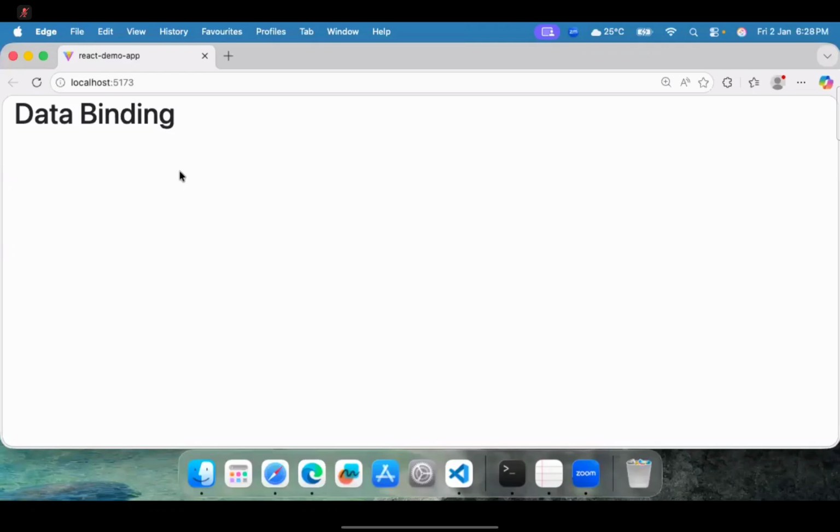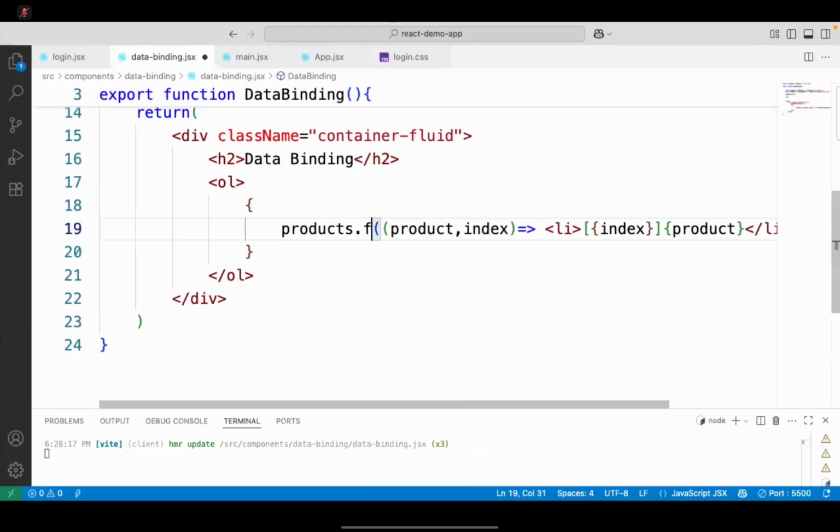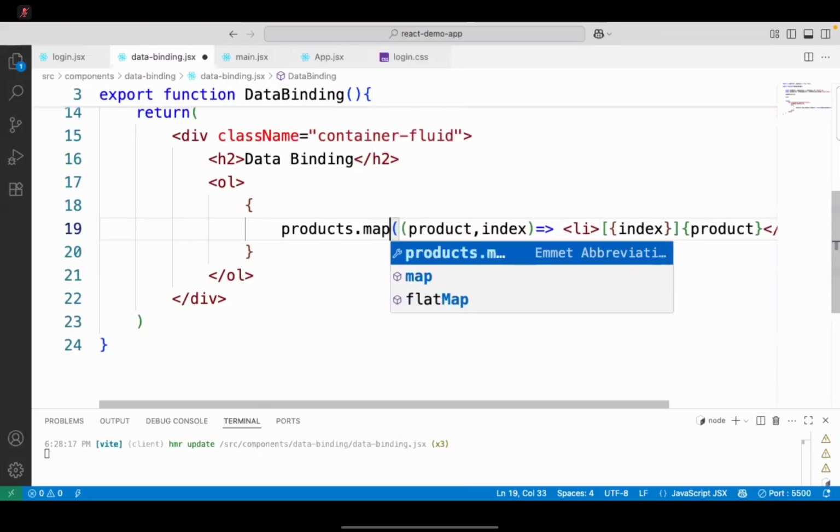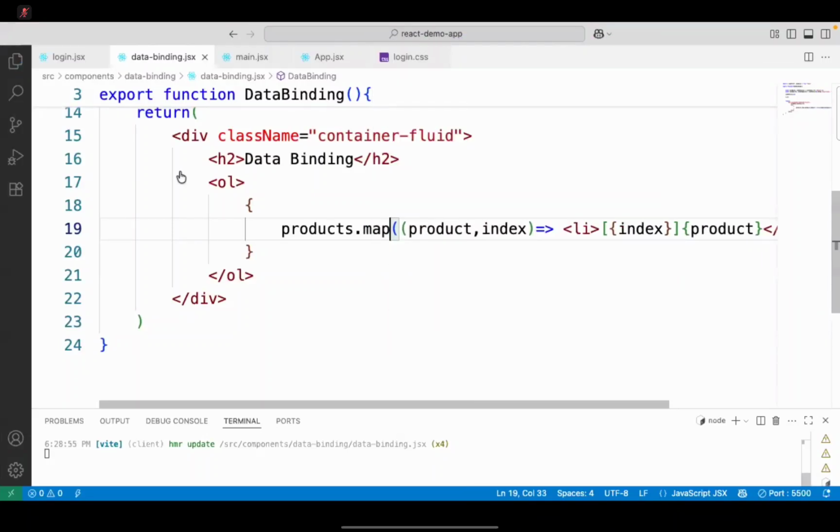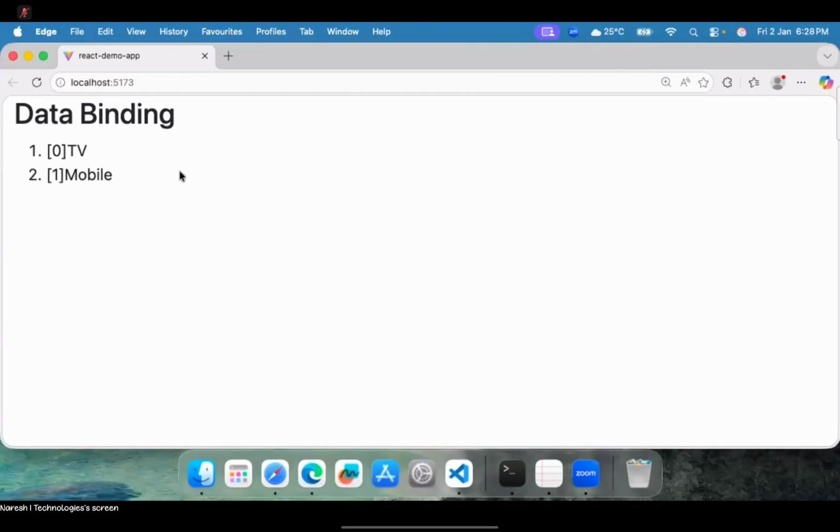In JavaScript, it is possible, even though it is void type, because inside the function we write a print statement to print every item. So it is possible. But in React, you cannot use it. You have to use only which method? Map. We have to use only the map method. Now it is going to print.